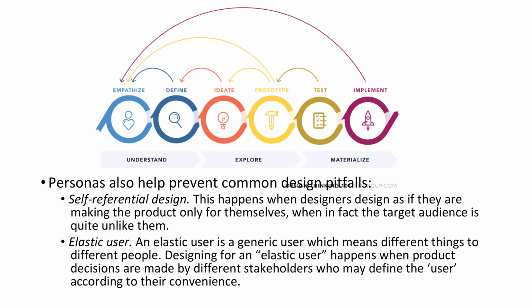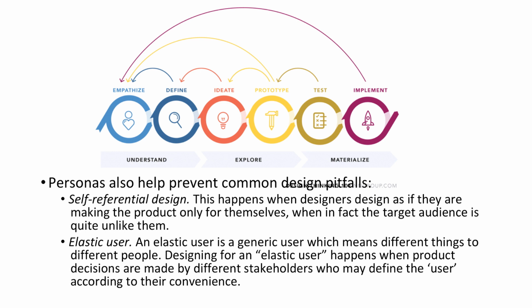Personas also help prevent common design pitfalls, such as self-referential design. Self-referential design happens when designers design as if they are making the product only for themselves, when in fact the target audience is quite unlike them. So if they say, "I know all about this, therefore I don't have to explain things," where maybe your target audience is kind of new to whatever you're making, so maybe they need a little bit more explanation. You don't want to do self-referential design.